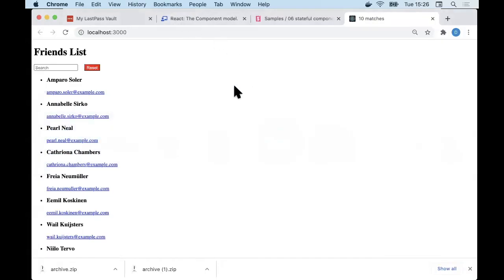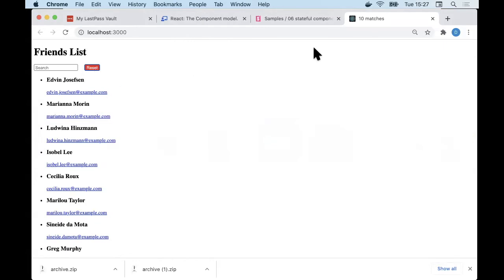Two things have changed now in version 2. I've got a reset button here, and when I click the reset button, I essentially want to make a new call to the random user web API to get 10 more friends. I don't bother holding on to the 10 previous friends. You could if you want to, but that just slightly complicates the implementation, so I've left that out. So every time I click reset here, you can see my initial list of friends is changing. That's the first thing.